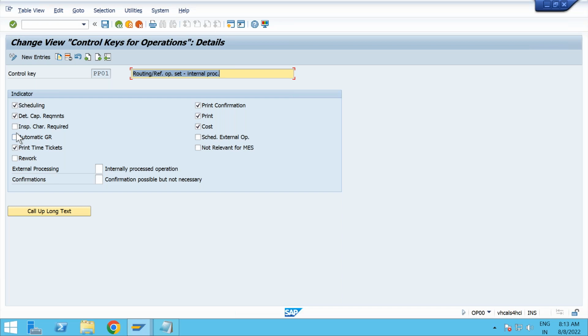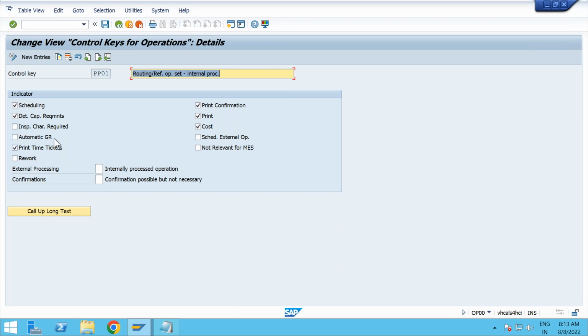Otherwise, I need to do one manual step from MIGO, which we will see during execution. If I want to skip that manual step and give the ease to the user, then I can put an automatic check mark. Automatic goods receipt.